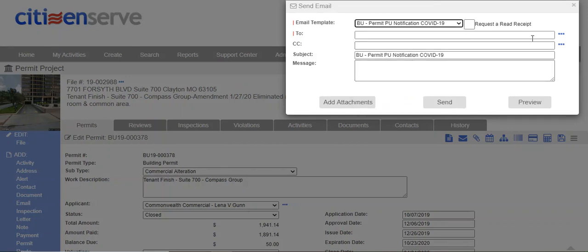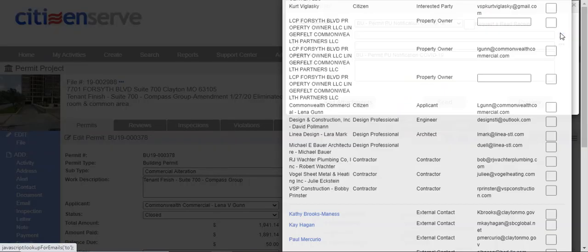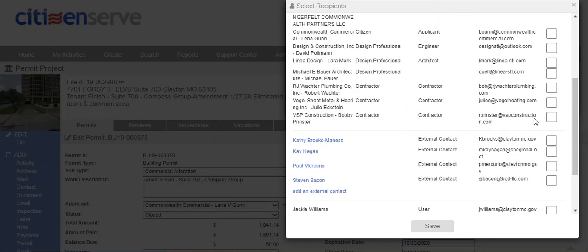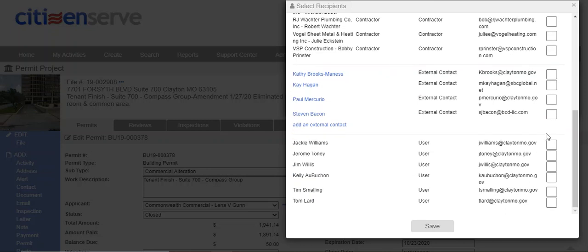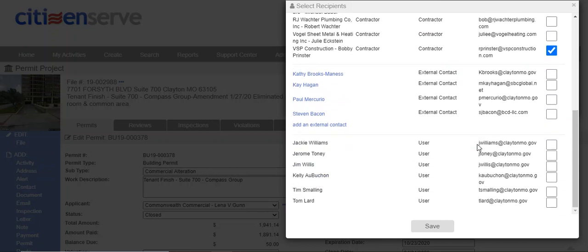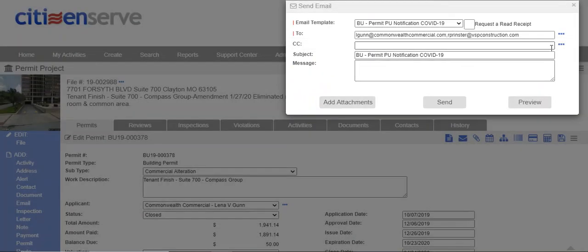I'm going to send it to the owner, and I'm going to send it to Bobby Prinster as well. Here we go. Save. I'm going to copy myself.